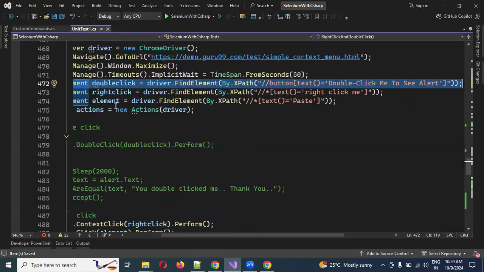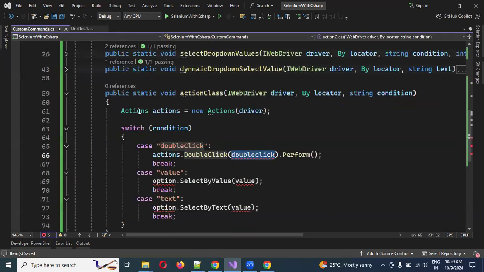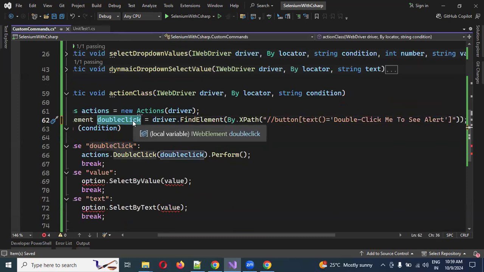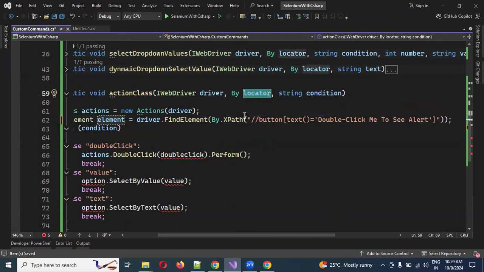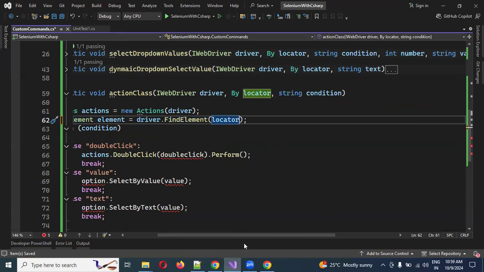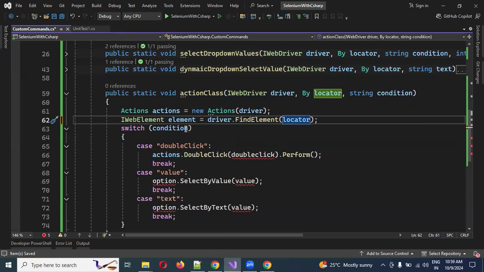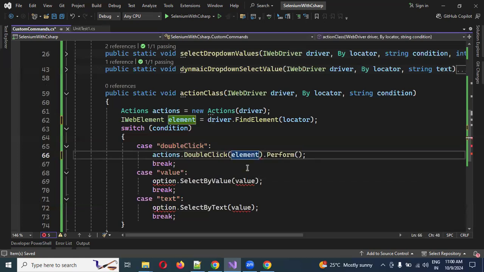And at the end I'm going to copy this one and specify the element here. This particular element we can specify in this location.